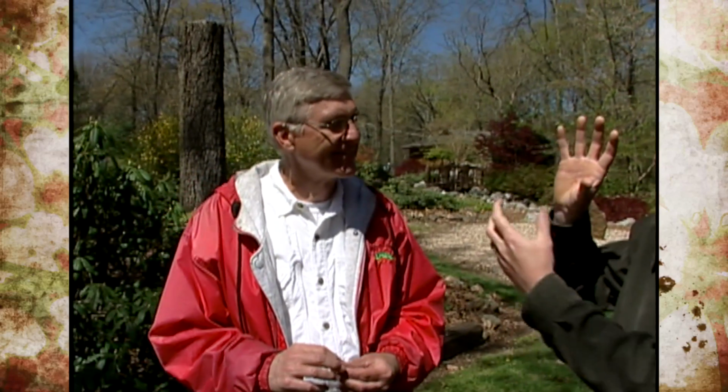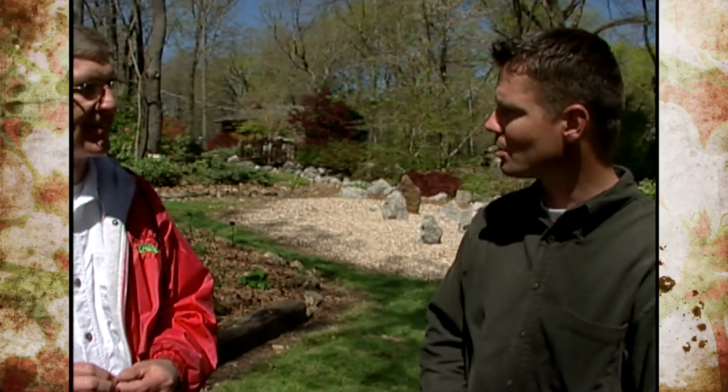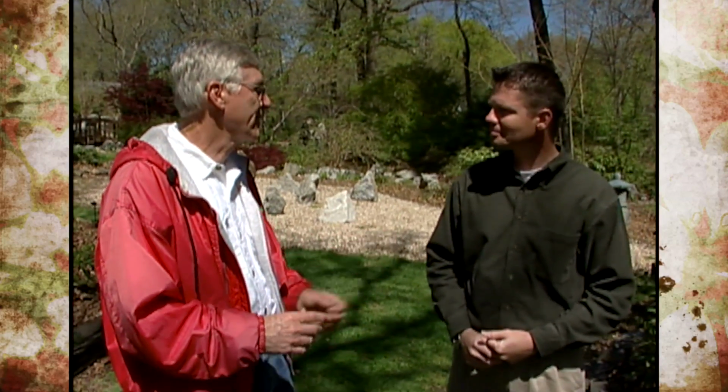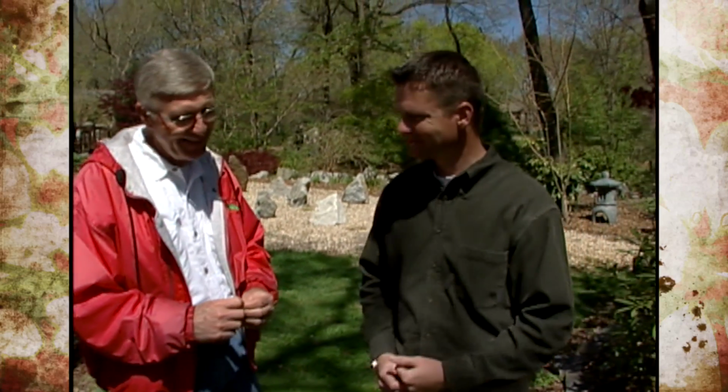Okay, so it doesn't get tall enough to peek over the roof and get some of that hot southwestern wind causing those leaves to scorch. Yeah, dwarf variety is perfect for harsh climates, and they're just as tough as the big ones. And just every bit as showy. Yes, all right.